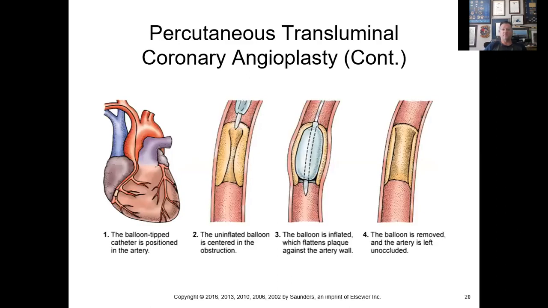This is a brief explanation that quickly shows you what it looks like before they put that inflated balloon in, as shown in number 2 there. They are working on, as I mentioned before, the artery that comes off the left cusp of the aorta. It would be the right coronary artery. They put a wire down through it. And like I mentioned before, when we talked about PTA, not PTCA, they have to put a wire past that blockage so that they have some kind of guide that they can put things through.